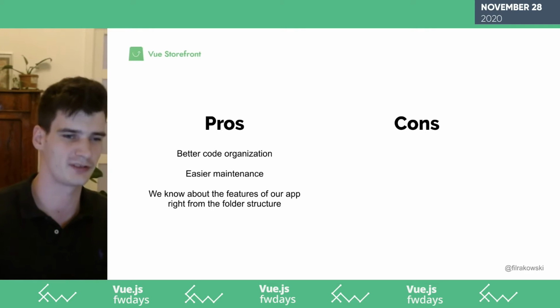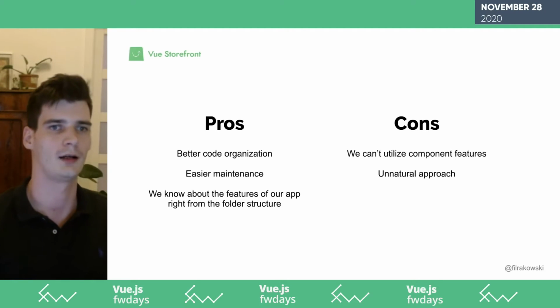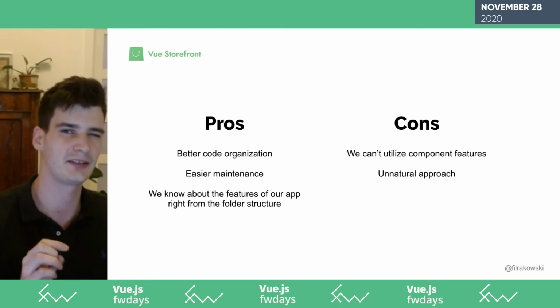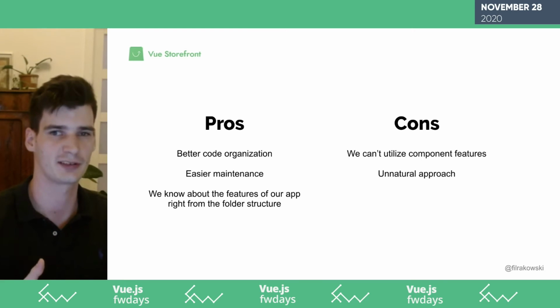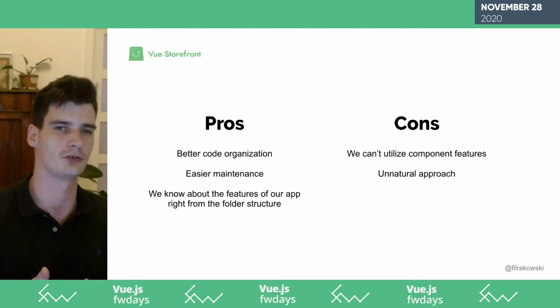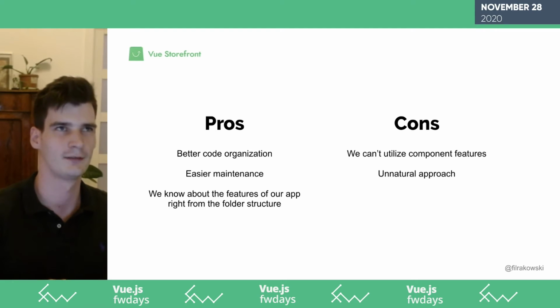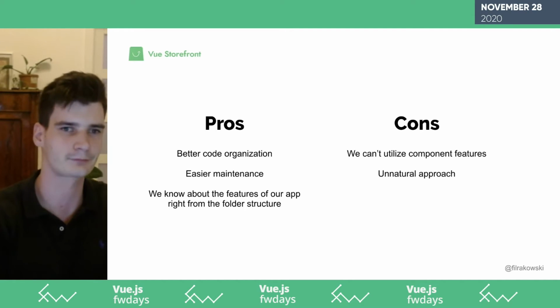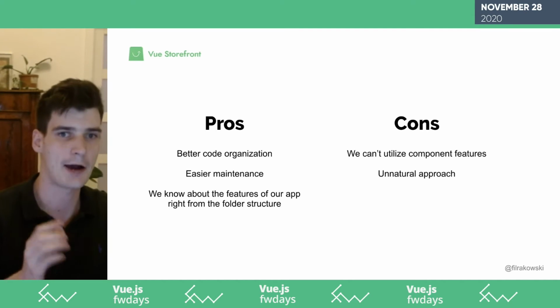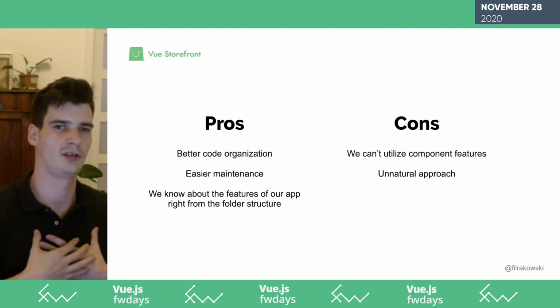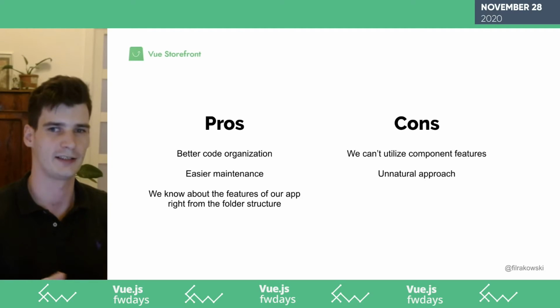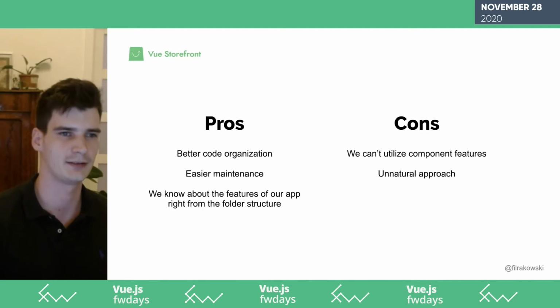But the solution wasn't perfect. First of all, we still can't utilize the component features from the functions within our domain modules. We can only ship whole components or mix some properties in, but mixins are basically a really bad architectural choice for almost any application. And since our approach is our own approach, it feels unnatural at first and adds to the overall complexity of the application.